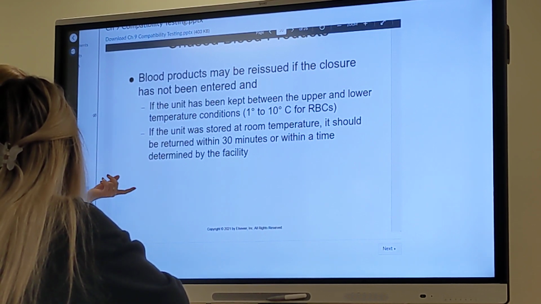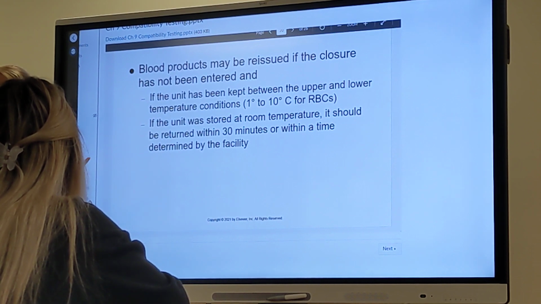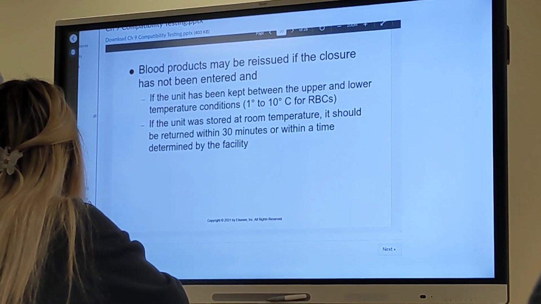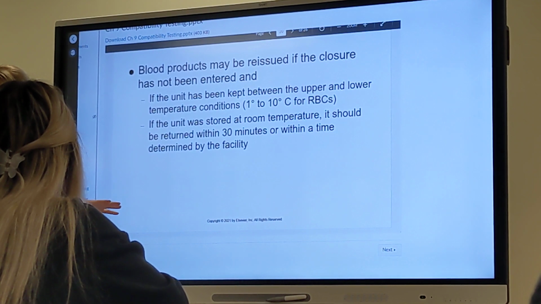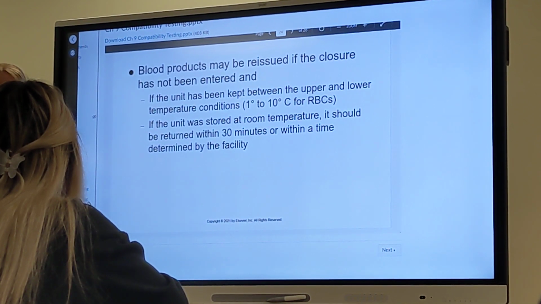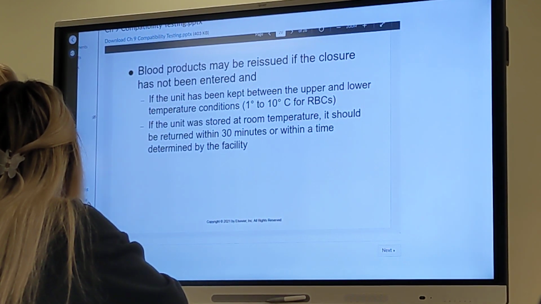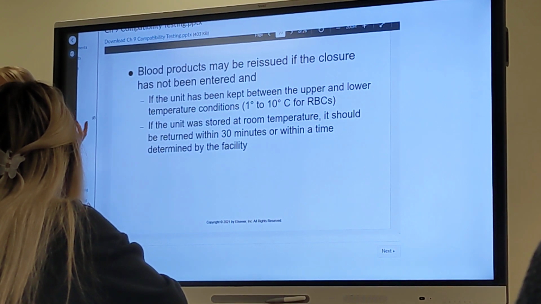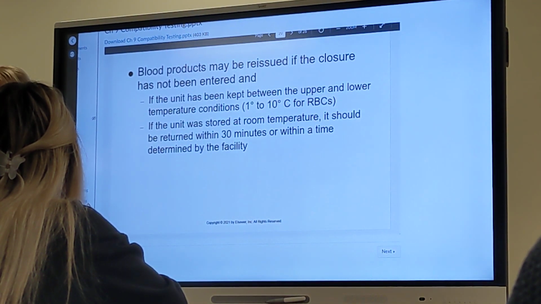Anything that you waste, you still have to pay for, so it costs money. A unit of red blood cells was a couple hundred dollars when I left. And even though it's donated blood, right, they have to do so much testing on it and travel it around to where it's supposed to go. So every little bit of that costs money. Sometimes it goes on an airplane and then it comes back. So that's why blood is so expensive.